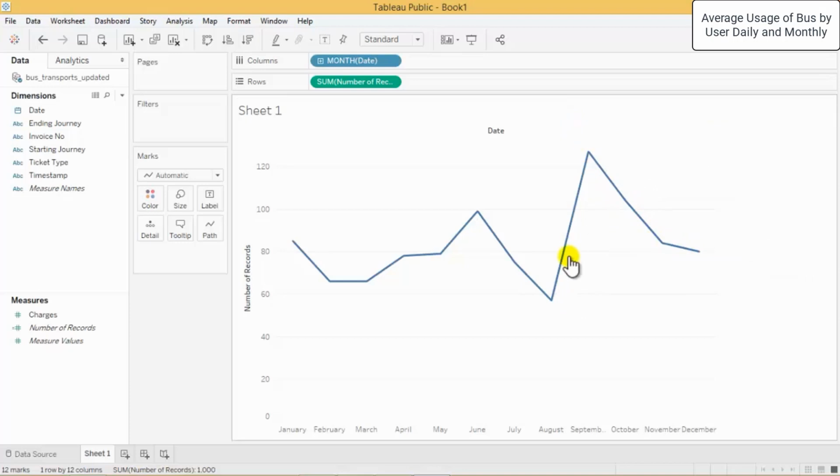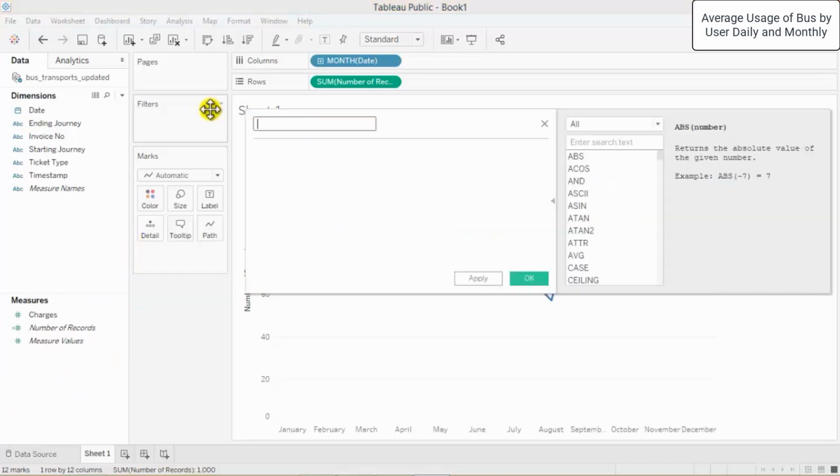But our task was not this. Our task was to get the average every month. So what are we going to do? That's simple. We are going to create a new calculated field to capture the average count.